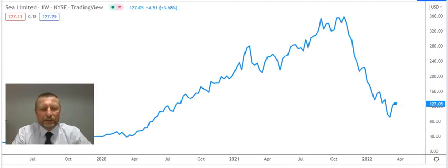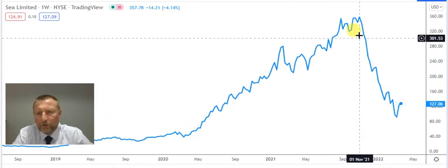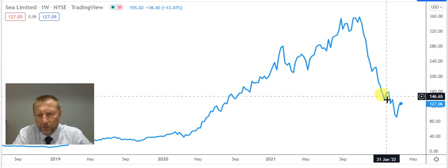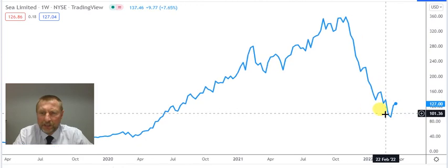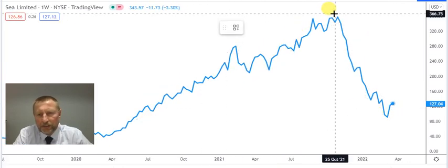Solly is asking about C Limited. Well, it's listed on the New York Stock Exchange. And Solly, I mean, this share tumbled from all above 360. Can you believe it? From 360 all the way down, and it went as low as 90 the other week. I mean, this is a weekly chart. It's a little bit early to say that it's going to give us a beautiful rally.